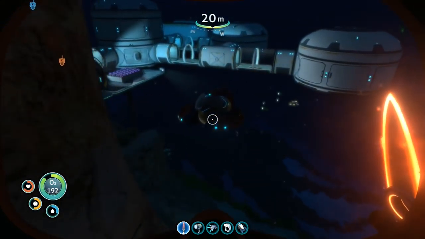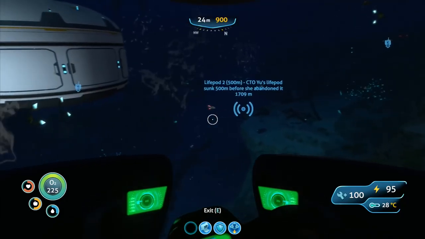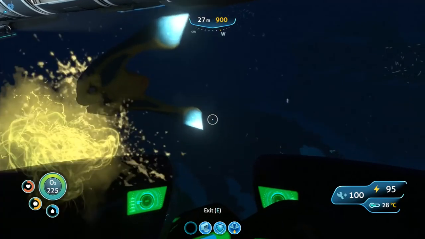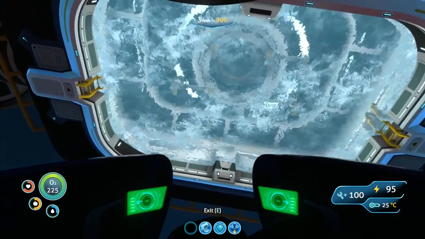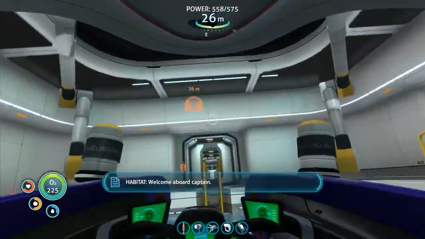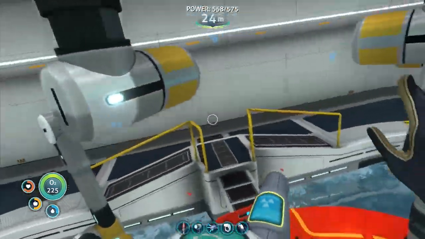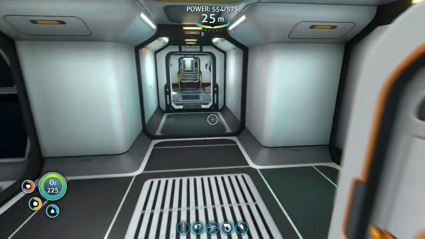And then if I go and get my sea moth, we can go back into our beautiful, wonderful home that we have built over here. Spent a lot of time working on this house. There we go. We're home! I know that I've left our Cyclops a very long way. Welcome aboard, Captain. A very long way from here. However, I feel it would be worth it.